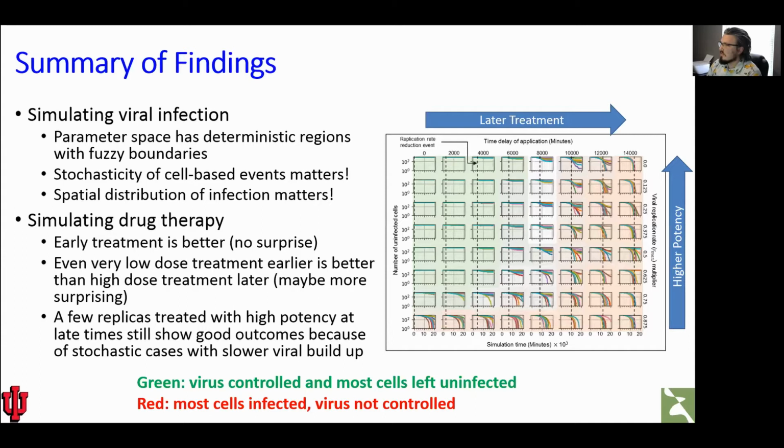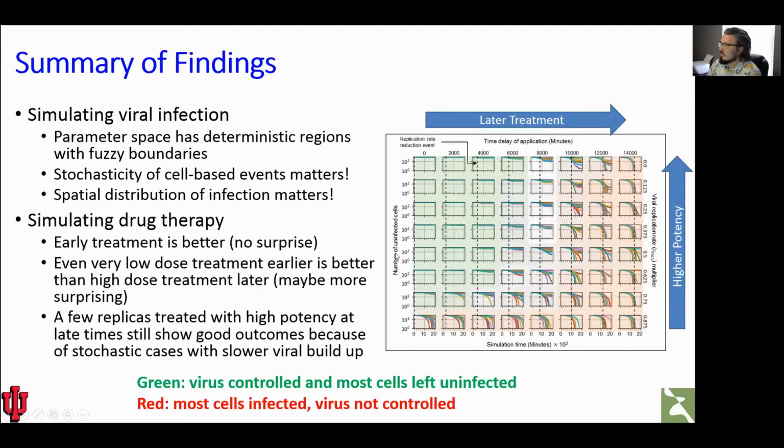And just very briefly, we found that early treatment is better. As no surprise, you can see this demonstrated for this parameter sweep. On the left, these are early introductions of the drug therapy in simulation time. Those particular moments are shown in dashed lines. They're also annotated across the top. So these particular drug therapy sweeps went from introduction of the therapy at initial simulation all the way to about 14,000 minutes. So no surprise, moving from left to right, early therapy is better, whereas late intervention leads to negative outcomes.